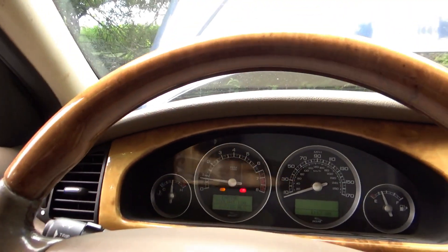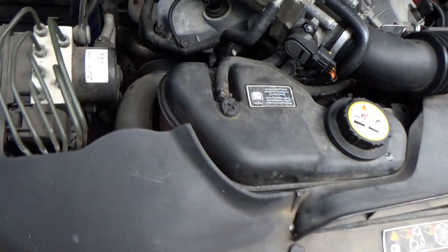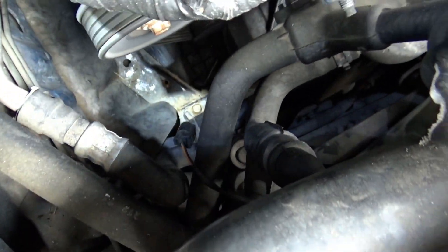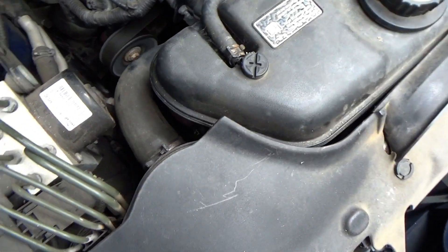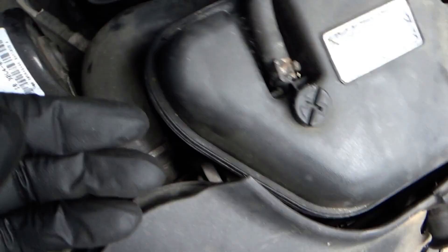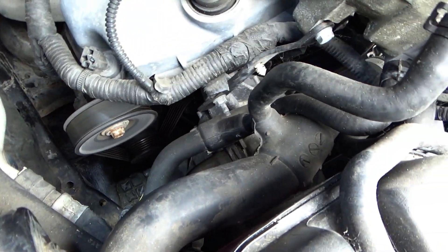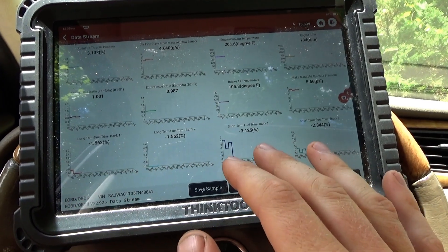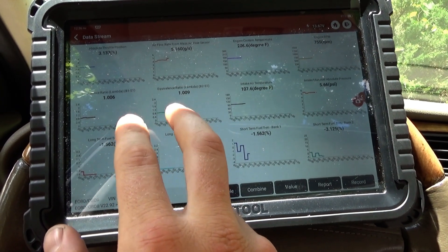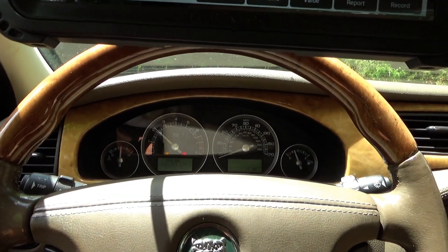The coolant temp sensor is missing — there is a plug for it. I found this plug just hanging out right here, and at the bottom of the tank there should be a sensor that kind of screws in — it's missing. So this is going to say low coolant all the time, but we are building some pressure, it's topped off. Don't see any obvious leaks at the moment. Let's take it for a spin. Looking at some live data — amazing. Fuel trims are basically zero percent, that's what we want to see. Equivalence ratio bank one and two are happy. Mass air flow sensor, throttle position — we're at 206 degrees, rock steady.